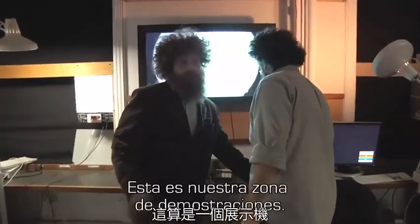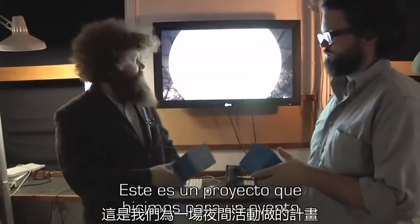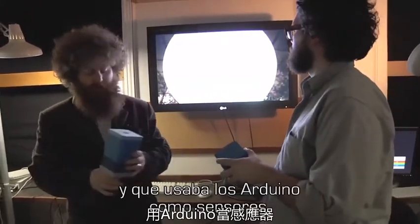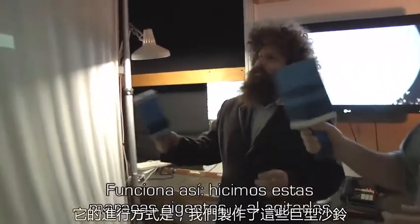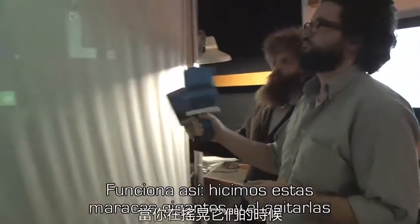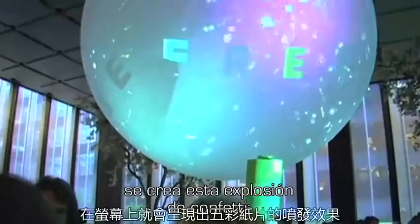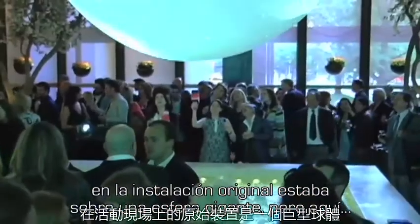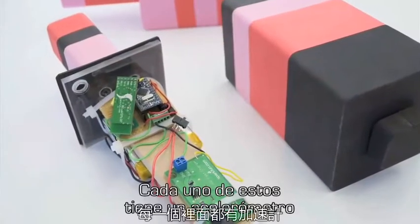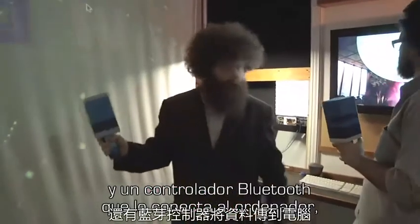Yeah, maybe. So this is our demo bay where we have a number of our projects set up. This was a project we did for a single night event that used Arduino as sensors. We had it set up here. We made these giant maracas that when you shake them, they create these explosions of confetti. In the original install, it was on a giant sphere, but here each one of these has an accelerometer in it and a Bluetooth controller, and is sending it to the computer.